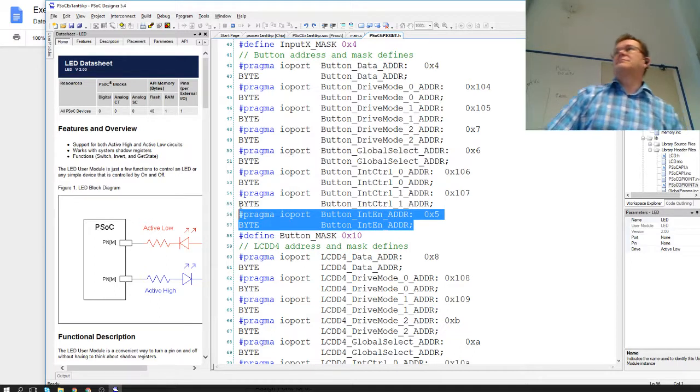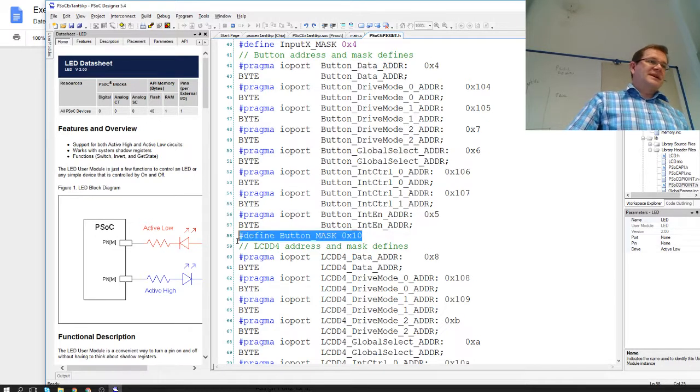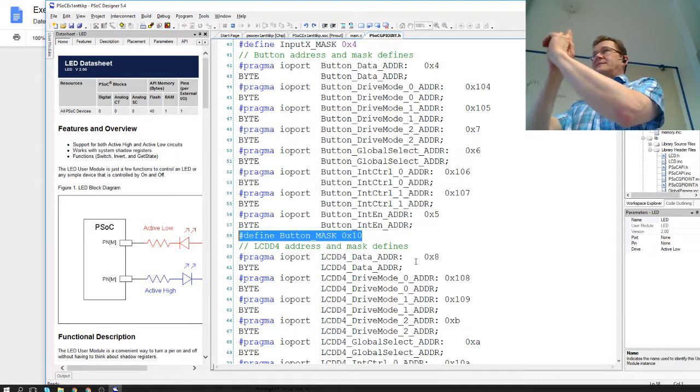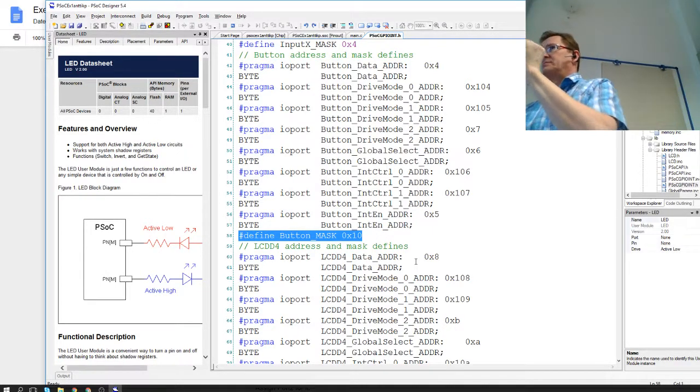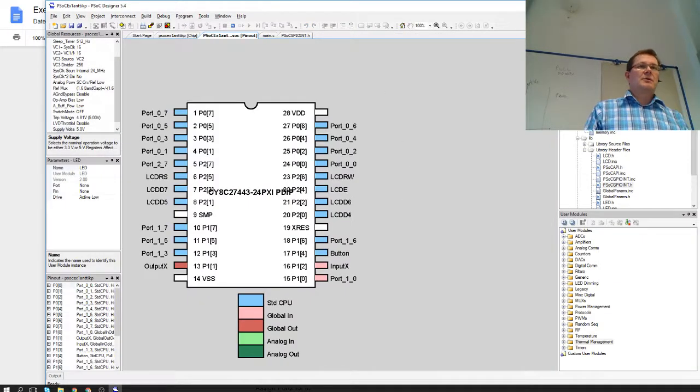Then, interrupt enable. So you can, in software, even if you have done the initialization on this graphic tool, always overwrite everything you've done graphically by software. Okay, and then this actually helps you to select only that pin from the 8-bit port. Good. Alrighty then.